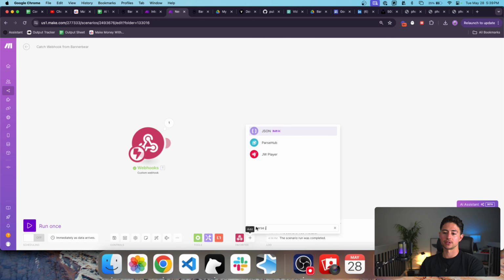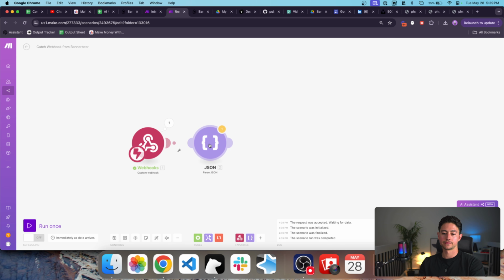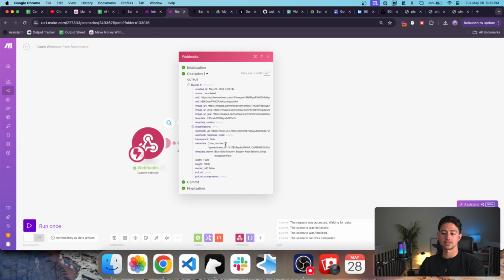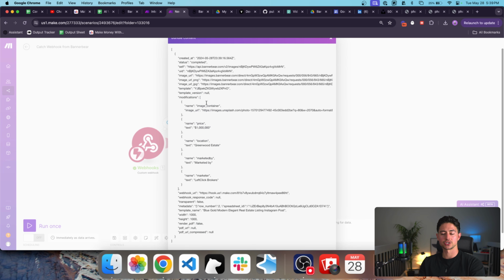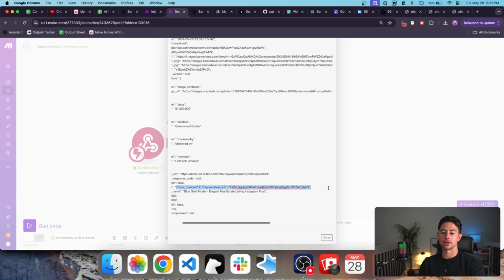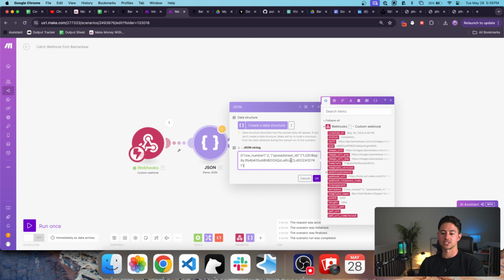Well, the really cool thing about that metadata is now we can parse this. And we could say parse JSON, stick this puppy here. What I'm parsing is this metadata, row number, whatever. Now, just to save on Bannerbear only giving you a certain number of credits, I'm not going to actually generate this. I'm actually just going to go into the output, find the metadata and copy it, and then I'll hard code it into this parse JSON module just to test this first.